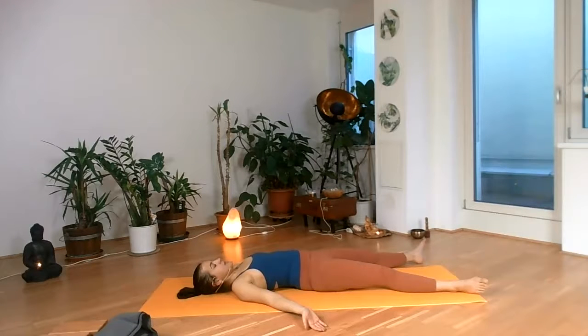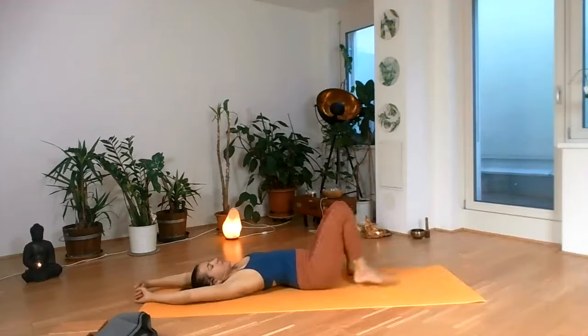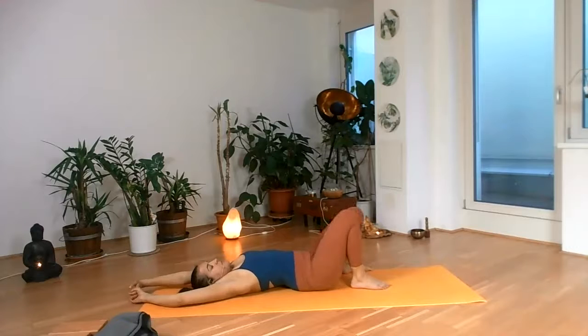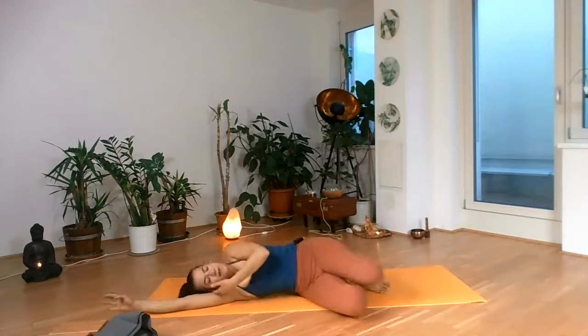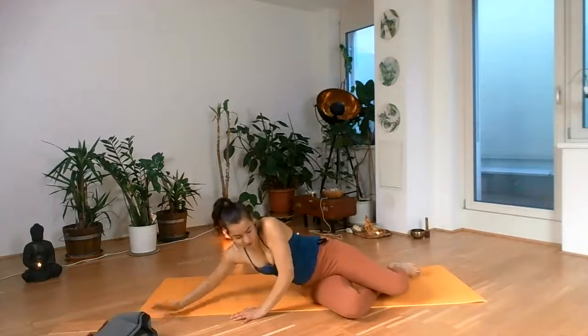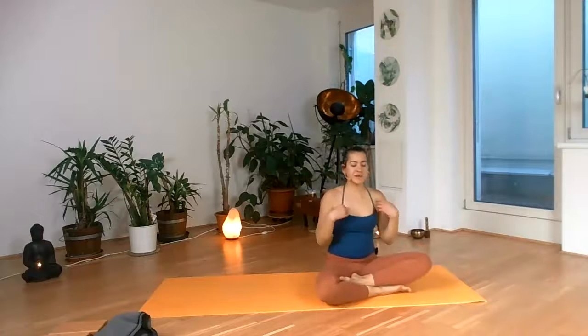Slowly bring the awareness back to your whole body. Begin to move your fingers and your toes and your knees, just gently waking up the body from a deep sleep. Keep the eyes closed. Moving and stretching your body. Wake up, body. And whenever you're ready, rotate to your right side, right arm under the head as a pillow. Push both palms and slowly come to your seated position with a straight spine and closed eyes.